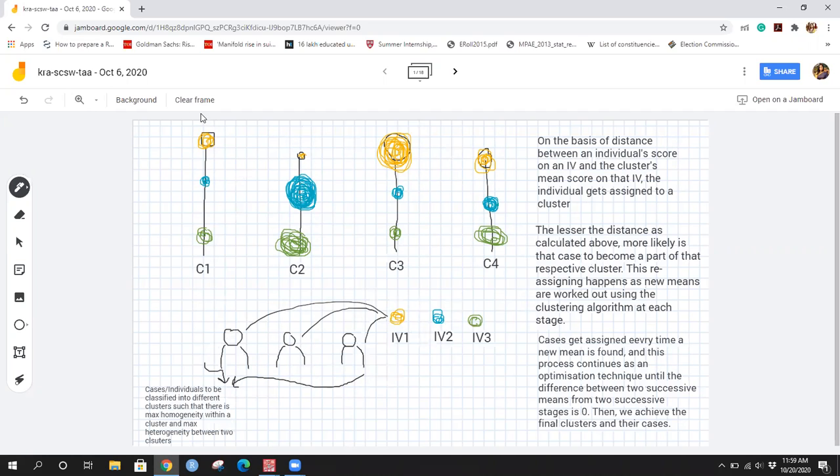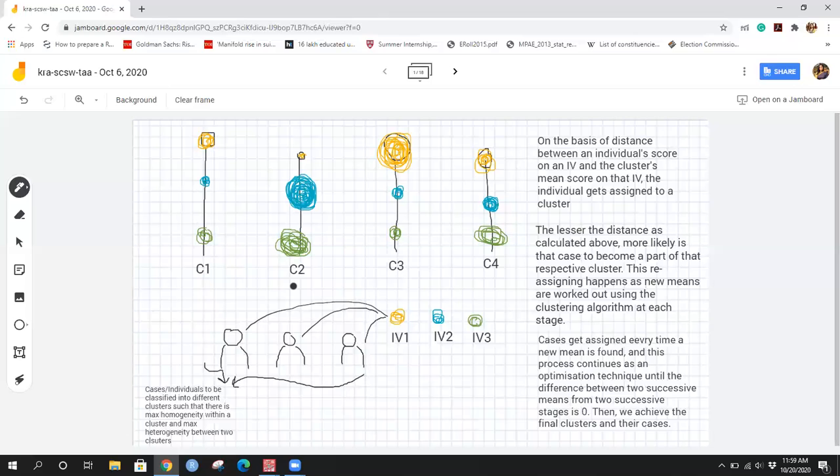So in cluster 1, attribute 1 has this mean. In cluster 2, this attribute 1, orange colored, has this mean, which is smaller. So maybe this cluster has rated that product on average relatively lower on this attribute. Then cluster 3 has a large mean on this attribute. Cluster 4 has a moderate mean on this attribute. Likewise, I have an attribute 2, and for that attribute I have the cluster 1 mean, cluster 2 mean, cluster 3 mean, and cluster 4 mean. Likewise, for attribute 3 or variable 3, I have a mean on each of the clusters.